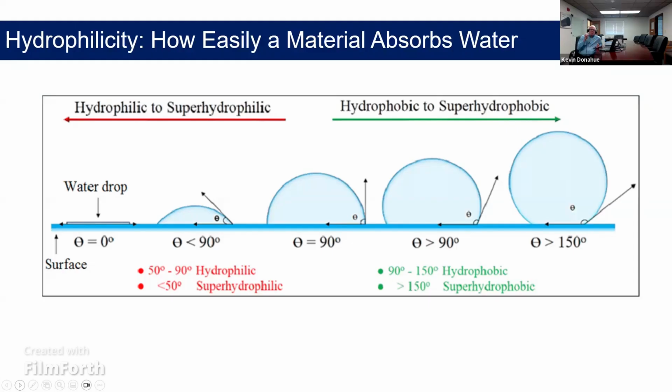All you do is you simply apply a drop of water to the surface of the membrane, and you observe if that drop stays intact or how it behaves when it contacts a surface. So at the extreme condition where you have an ideally hydrophilic surface, the water will spread out and be absorbed into the membrane. At the other end of the spectrum, if you had a hydrophobic surface, that means it doesn't like water, then the drop doesn't change and no water is absorbed.